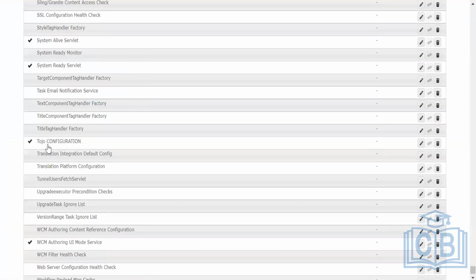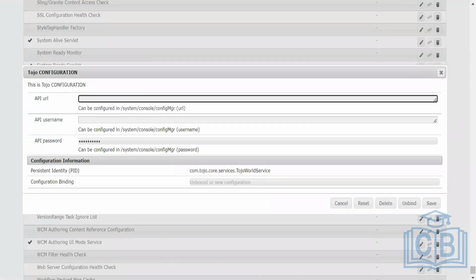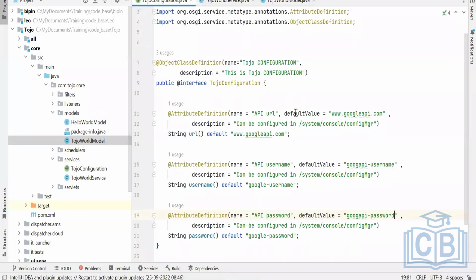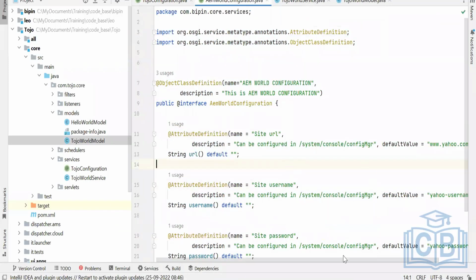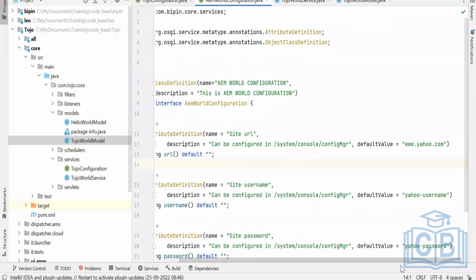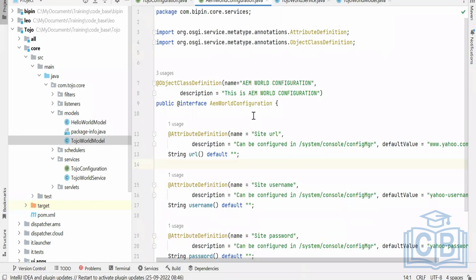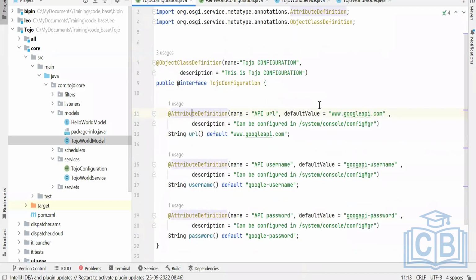It is not taking my default values. Just a minute. Default values. Let me just check the other default values. This should be the default value.